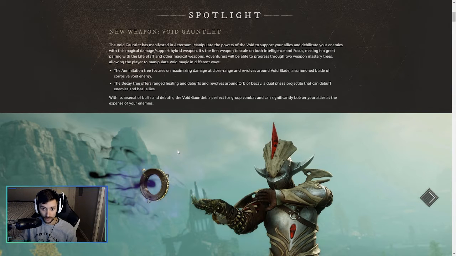and other magical weapons. Adventurers will be able to progress through 2 weapon mastery trees, allowing the player to manipulate void magic in different ways. The Annihilation tree focuses on maximizing damage at close range and revolves around Void Blade, a summoned blade of corrosive energy. That's cool. That's cool. It makes me think of like rogues or it makes me think of the Zeratul in StarCraft 2.